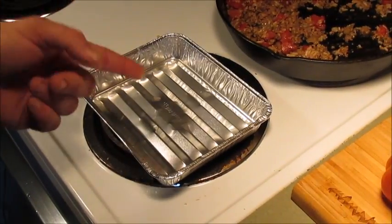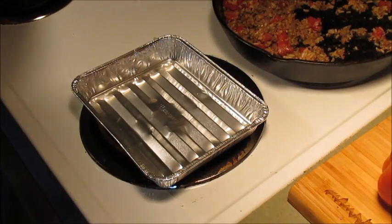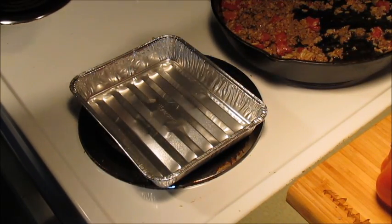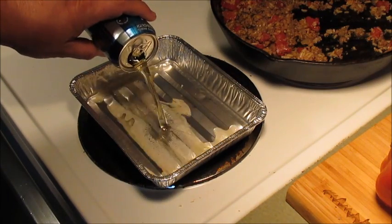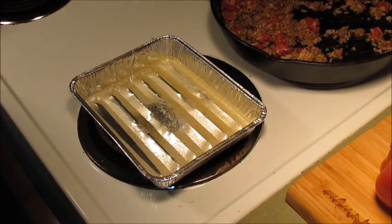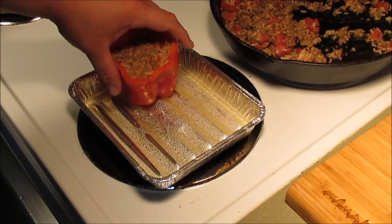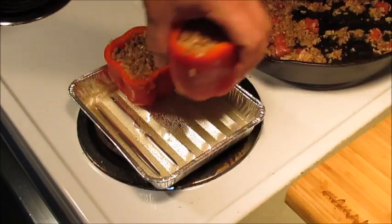Now we're going to need some liquid in there to help steam those bell peppers. You can use some water, but I'm going to put just a little bit of beer in there. Just enough to cover the bottom, something like that. Not much. A couple tablespoons. And we're just going to set them bad boys in there just like that.